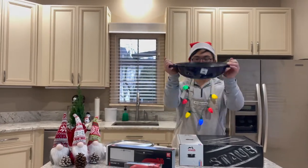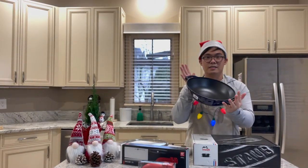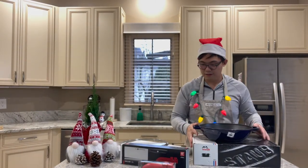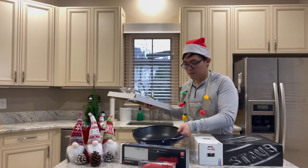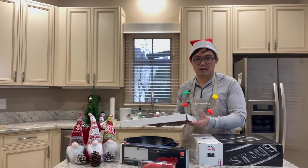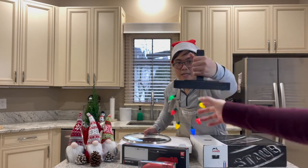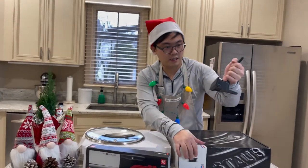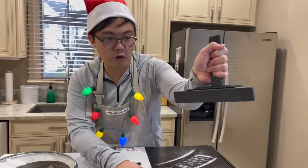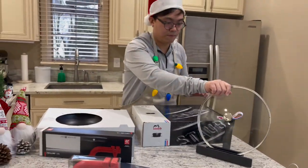But thanks, hon. Actually, you have one more gift. But it's in the art shape. So, yeah, I didn't wrap it. Oh, let's see it. Oh my goodness. It is my Staub cover lid holder. The Staub lid holder. Oh my goodness. Now I can put my lid like this perfectly.